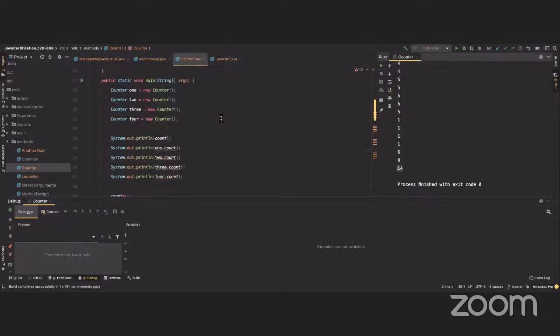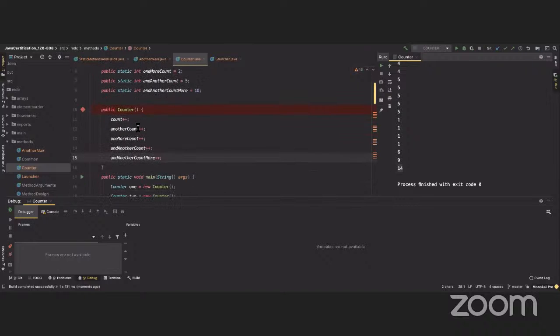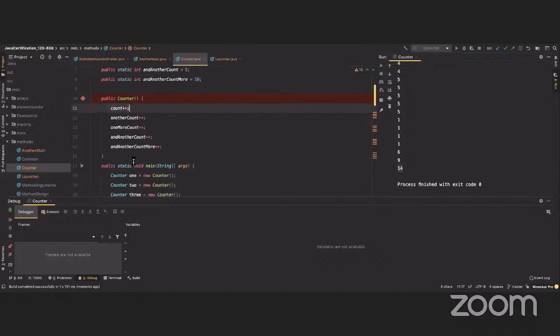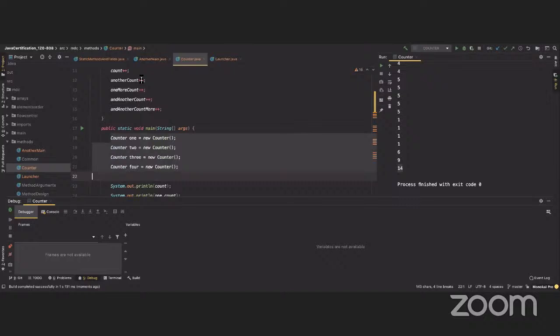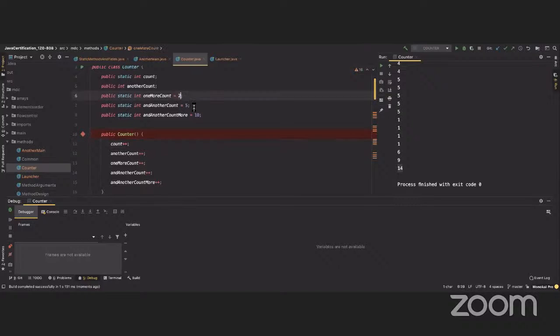What it does is just add the original count to all of these. Because remember, the statics are called first, and it's going to add the 4 times that it was called, the first one is 4, and then it will add that to all the static variables. This one will become 6, this one will become 9, and this one will become 14.